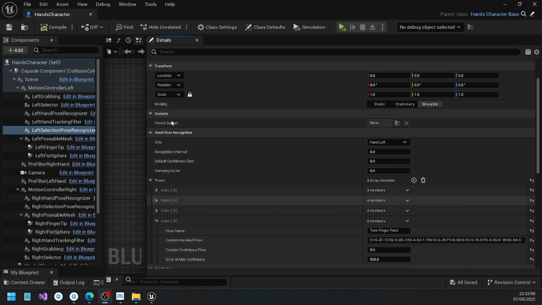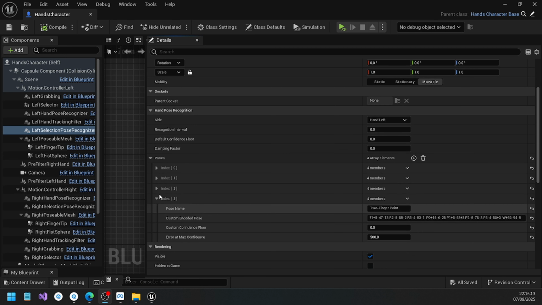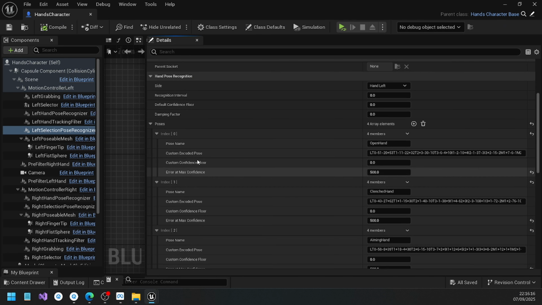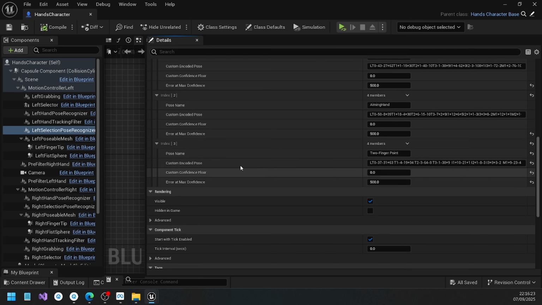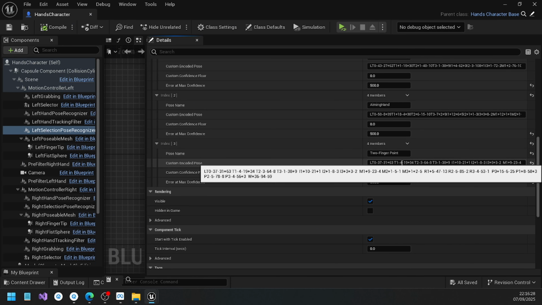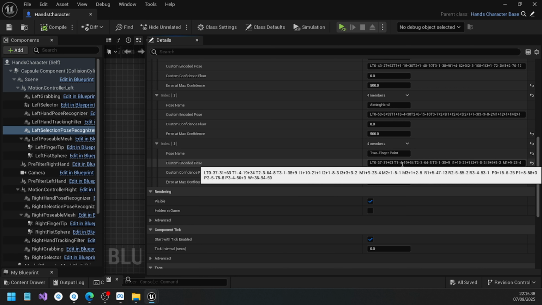Okay, now let me tell you how to add one new action here. It is the two finger position. Now we already have three positions. This is the third, this is the fourth position, and I have filled in the hand gesture data here and named it two finger gesture.